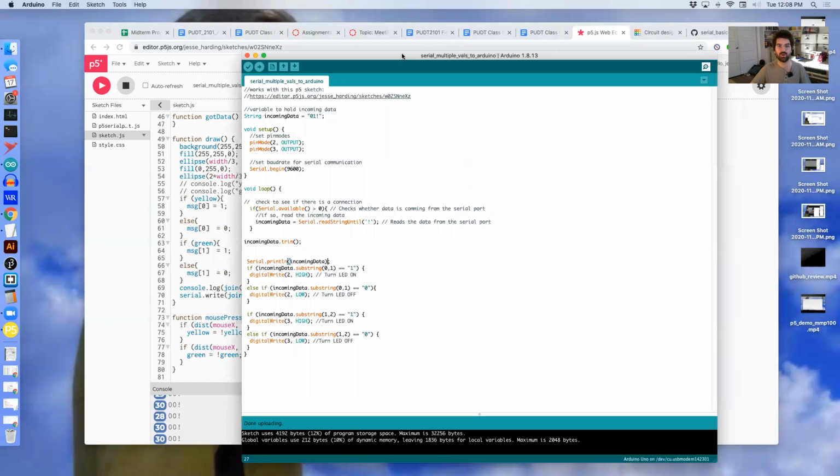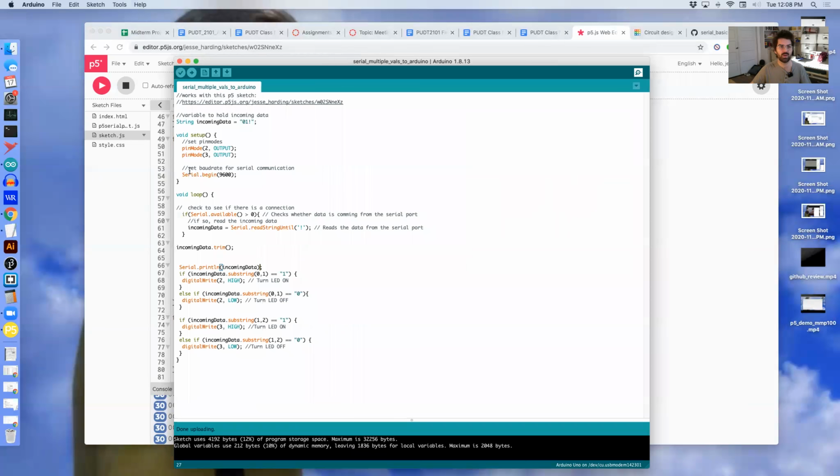So the Arduino code right here, we are going to start out with declaring and initializing our incoming data variable, which we're going to set as a string data type, because remember, Arduino is a strongly typed language, or an explicitly typed language, is what I meant to say.